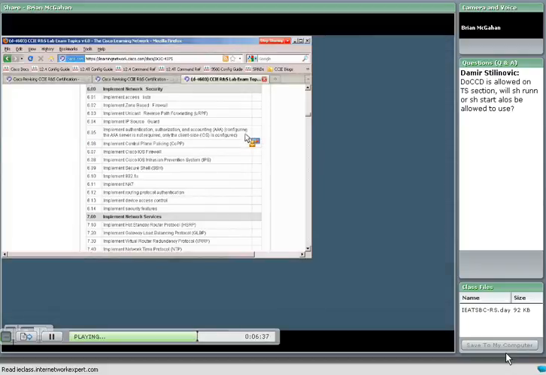Now for AAA specifically, it says configuring the AAA server is not required, only the client-side configuration. So unlike the security exam, there will not be an actual AAA server that you are interacting with. It's going to be limited just to things like local authentication, local authorization, but those definitely could be problematic, so we will take a look at those. What are the possible issues that we could run into with those type of features?